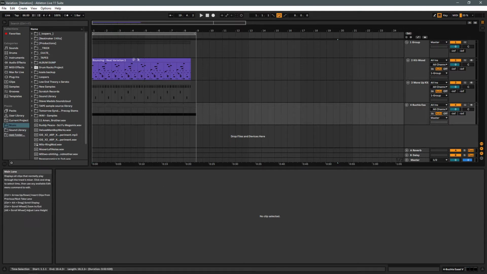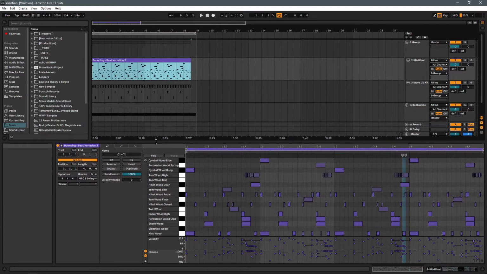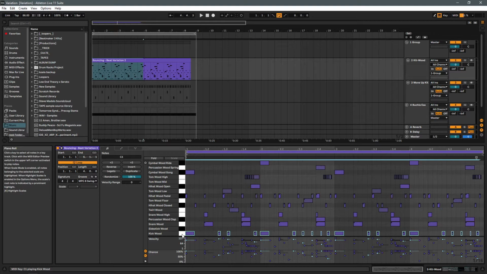So this is the track that I actually started playing around with before I did that video and before I did that round robin, but it's what I started doing for these chance probability elements, which is something that I've kind of looked at covetously in terms of friends who had the Electron boxes, and they tell me, oh, you can do all these chance settings and this hit might only hit every other bar, or whatever. And I thought, oh, that's great, I'd love to mess about with that. But obviously didn't realise that Ableton's had it for a little while now.